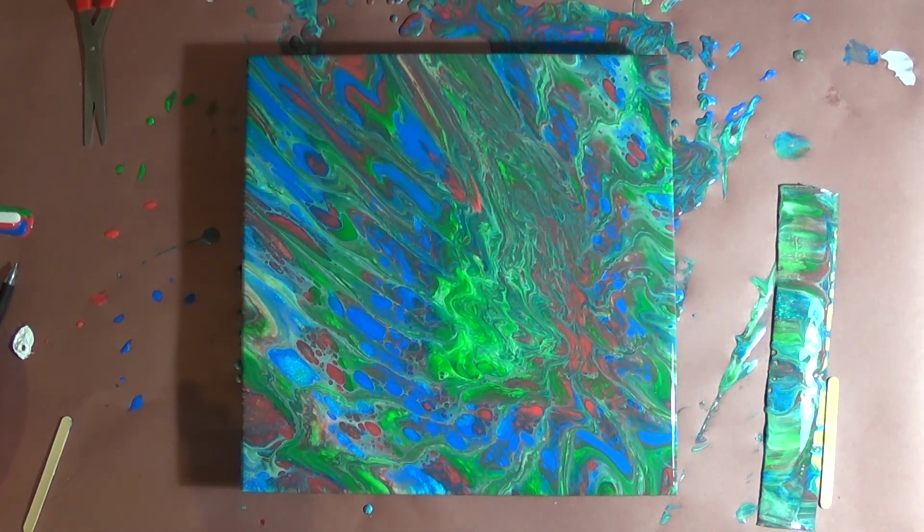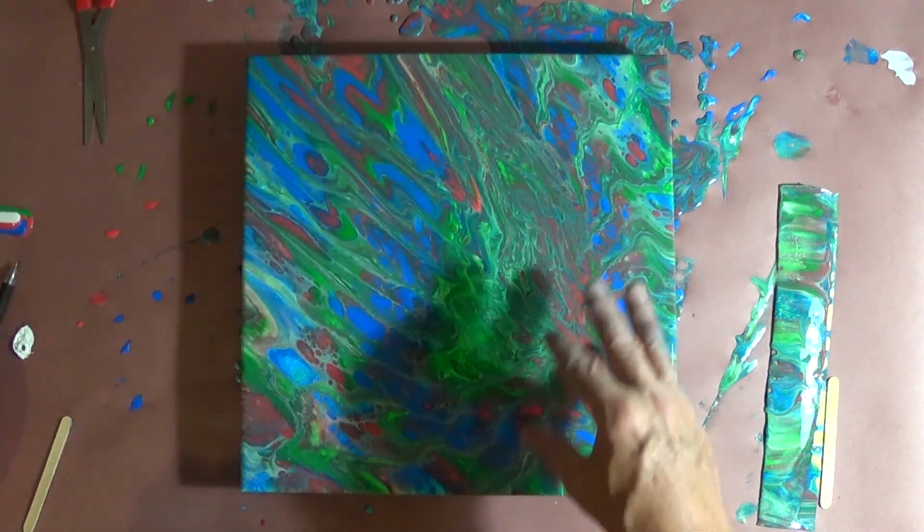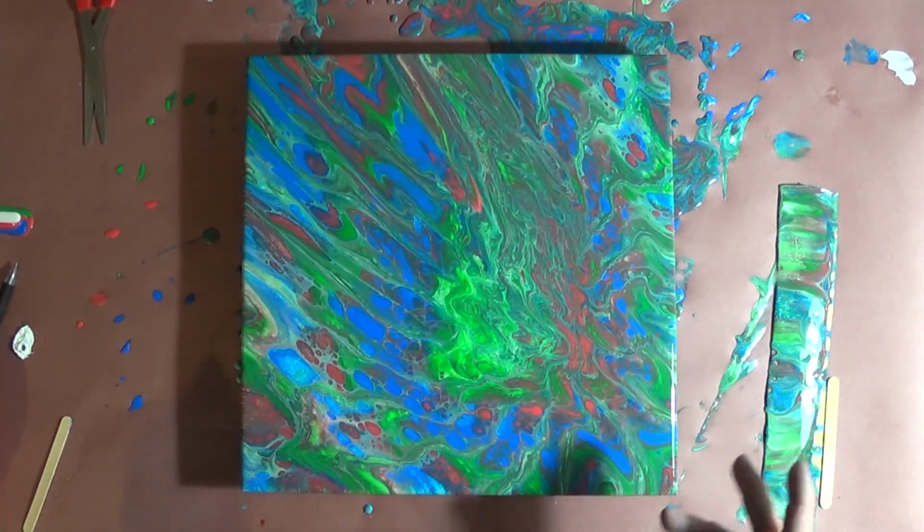I guess I could have done a negative space. I haven't really mastered that yet. I've never really tried it. I could have done a negative space on the corners and left it, or I could have done like I did on the other one and used a round canvas. But I'm still real pleased with it. It still came out with some cool stretch lines and some different patterns that I wouldn't have got with a normal pour.